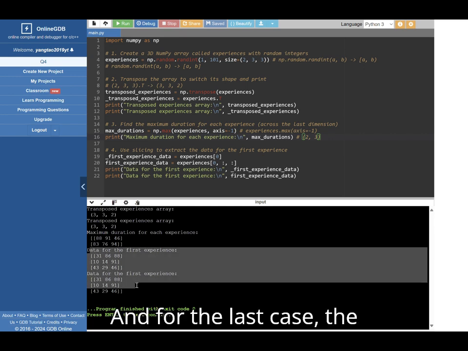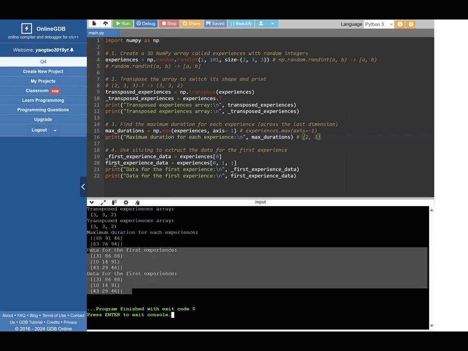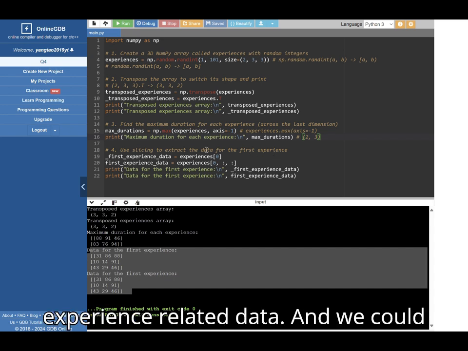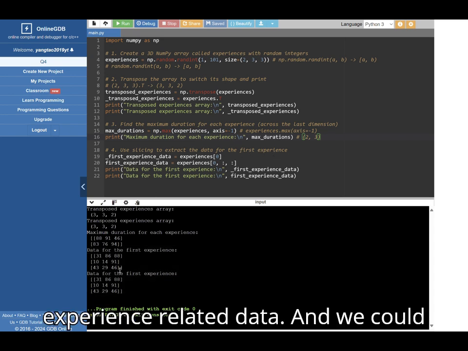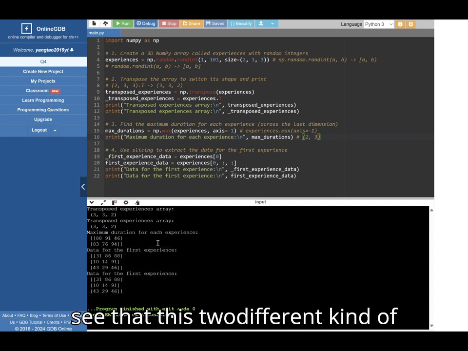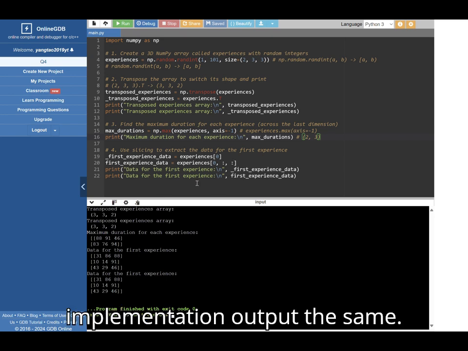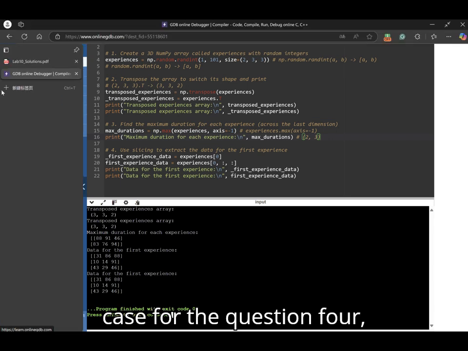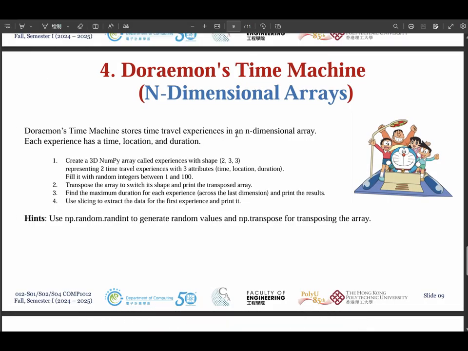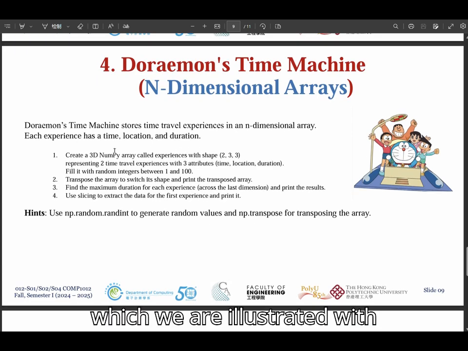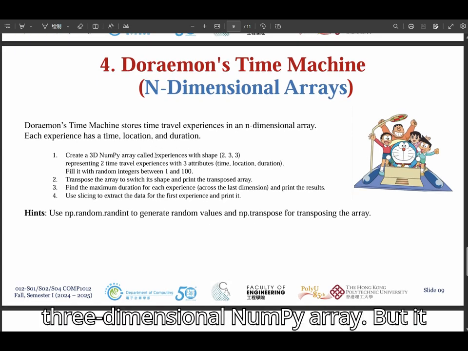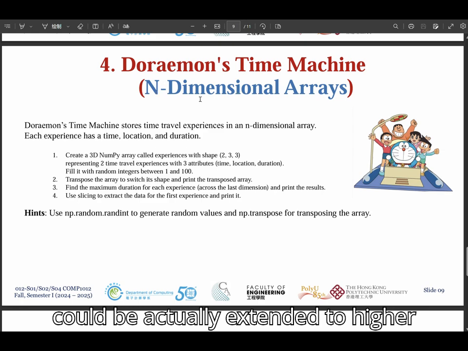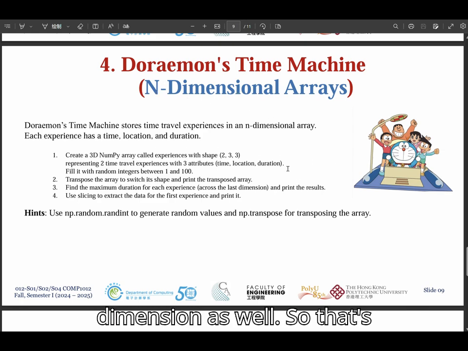And for the last case, the output data is actually the first experience related data, and we could see that these two different kinds of implementation output the same. That's the case for question 4, which we illustrated with a three-dimensional NumPy array, but it could actually be extended to higher dimension as well.